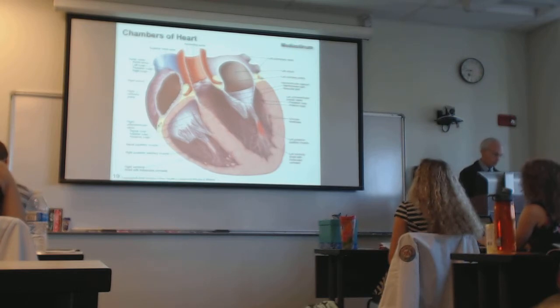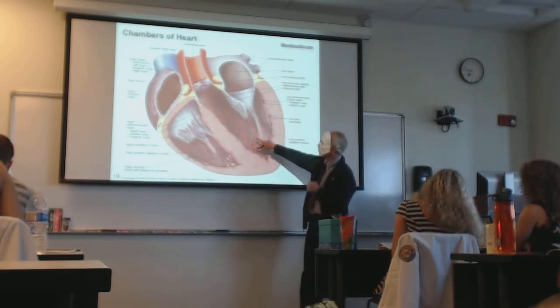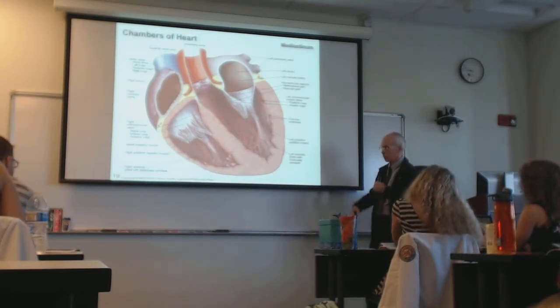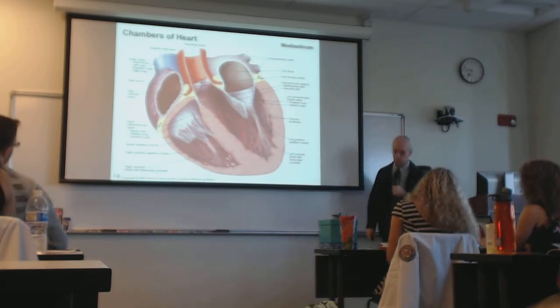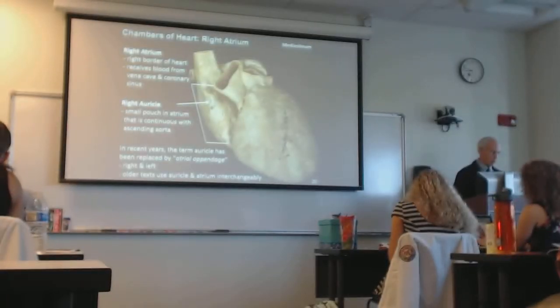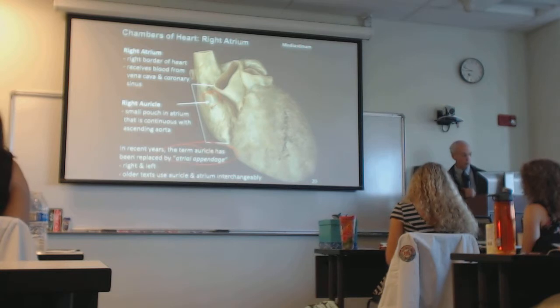They're highly variable. The little trabeculae that you see here, the little tendrils of myocardium, these are called trabeculae carneae. Carneae just implies flesh or muscle, and the function is debated, but it's thought to increase the efficiency of ventricular contraction. There are some other structures we'll come back to, but I think that's the bulk of what we need to know there. We've talked about the auricles and the atrium here. You can see the little auricular component there. Again, the modern, preferred term is atrial appendage to describe the auricles.